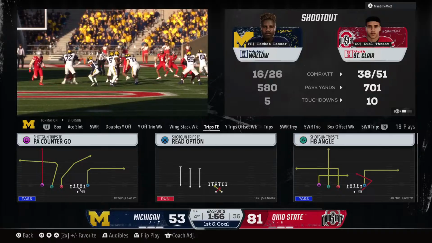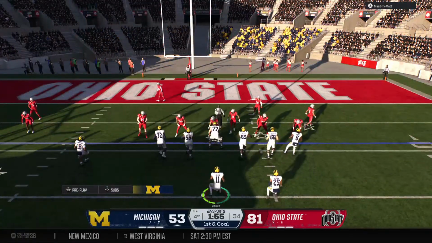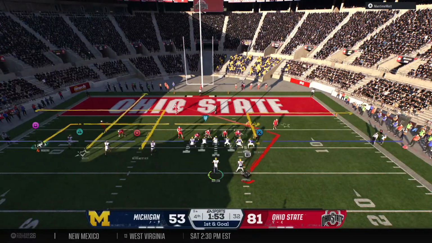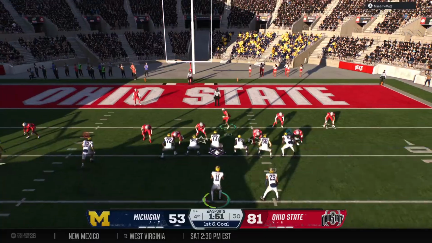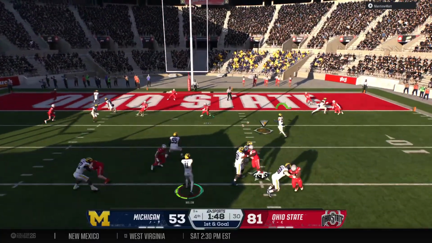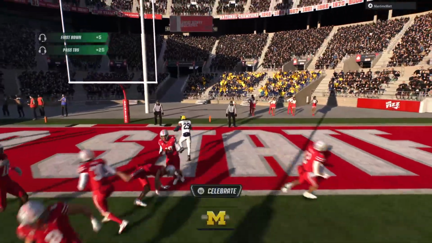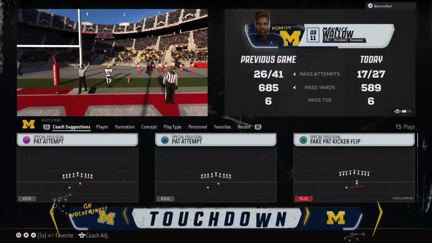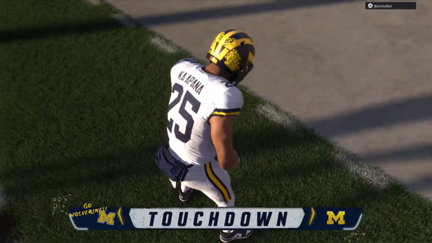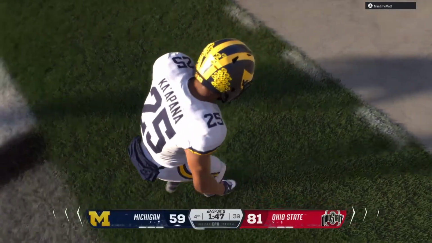You know, it's one thing to have all the accolades preseason and have all the expectations, but it's another thing to be able to go out and execute week in, week out. He's done that. He now has over 1,500 receiving yards on the year. Back's got it. Touchdown, Wolverines. Made the grab and took it on in for the score.